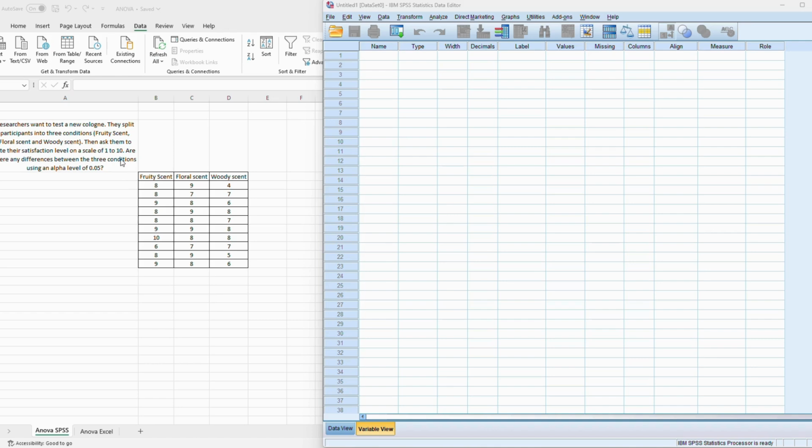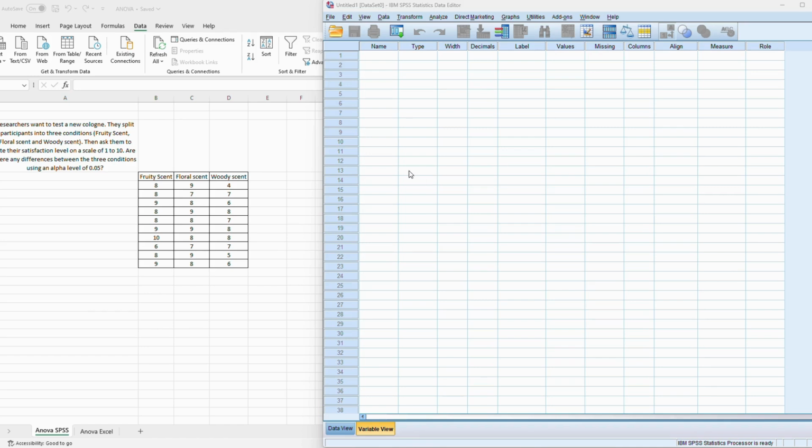Researchers want to test a new cologne. They split participants into three conditions: fruity scents, floral scents, and woody scents. Then they ask them to rate their satisfaction level on a scale of 1 to 10. Are there any differences between the three conditions using the alpha level of 0.05?